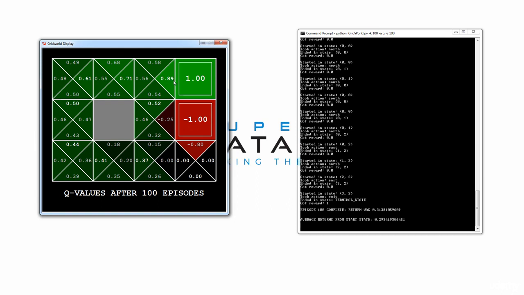It was like 0.86. Another thing to remember is that the value of any given state, remember that formula we had, is the maximum of the Q values. Remember that shortcut formula we came up with? So what would the value in this state be? The V of this state. It would be 0.89 because that's the highest out of the 4. Here, the value of this state is 0.71. The value of this state is 0.61, and so on. So that's something to remember. I remember in our example, I think we had like 0.86 or something, so pretty close.